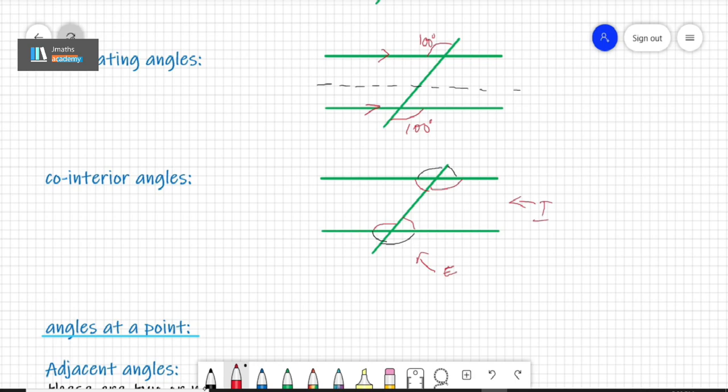Now in this case, we are referring to the angles facing each other, and so we call them co-interior angles. Co-interior angles sum up to 180 degrees. So if we have x degrees and y degrees here, this means that x degrees plus y degrees will always equal 180 degrees. Again, given our two distinct lines are parallel. Same for the other side also. If we have here a degrees and here b degrees, it means that a degrees plus b degrees equal 180 degrees.